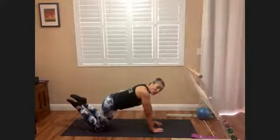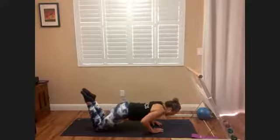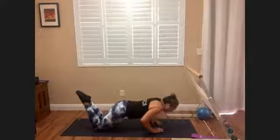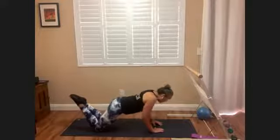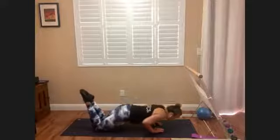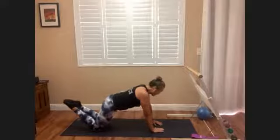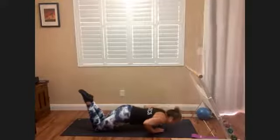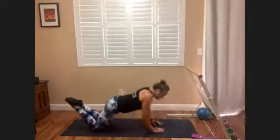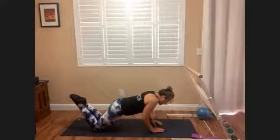Regular push-up, slow count, even slower. Take it down. 2, 3, 4. Back up. Slow as you can. Good. Down. 2, 3, and 4. Slow up. We can do 2 more just like that. Yes, we can. Down. 2, 3, 4. Slow back up to the top. Last one here. You got it. Nice strong core. Down.